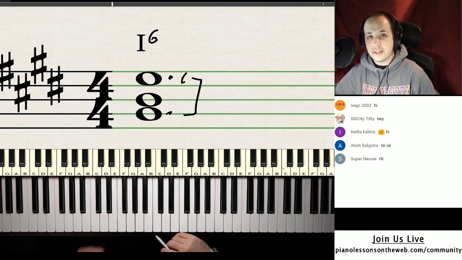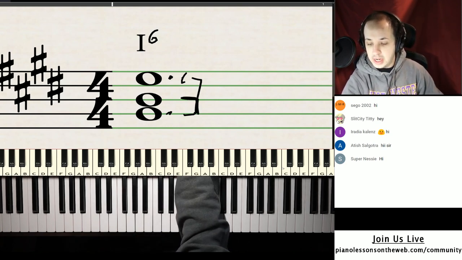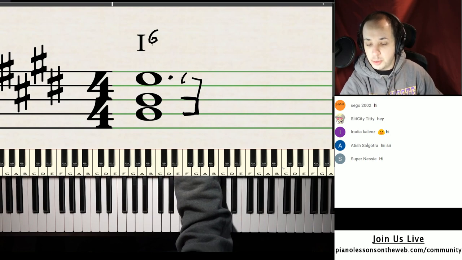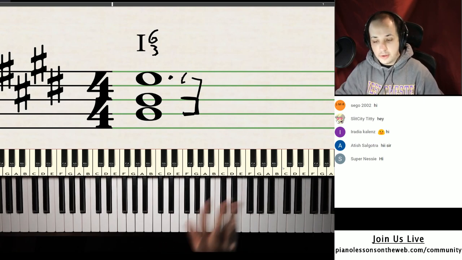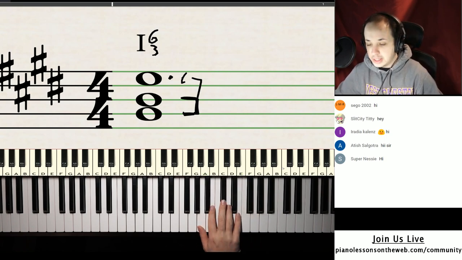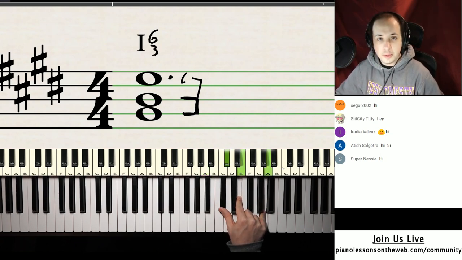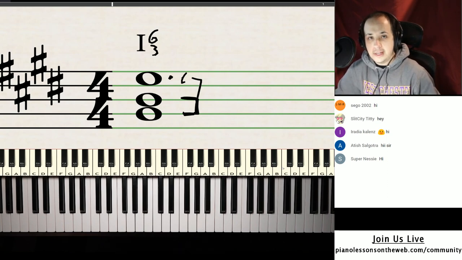Next, they will write the distance between the bottom note and the next note up, the middle note. So it's going to be from here to there. That's 1, 2, 3. You count the note you're on, count whatever's in between, and then count the ending note, and that gives you the number. That's a third apart. So if you write I6-3, the I is the first chord of whatever key you're in. If you're in the key of A, it would mean A major, whatever the name of the key is. And then 6-3 means you have a 6th between the bottom note and the top note, and then a 3rd, because there are only 3 notes between there. So that's how it works.